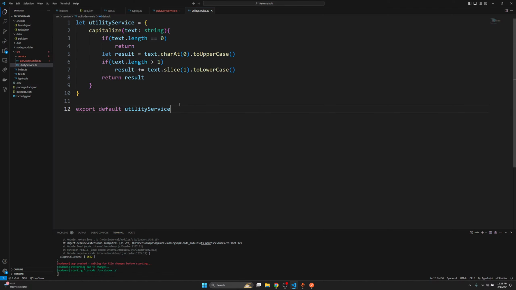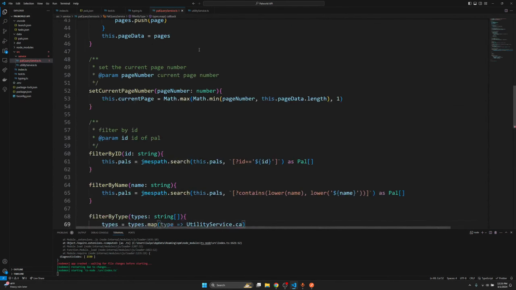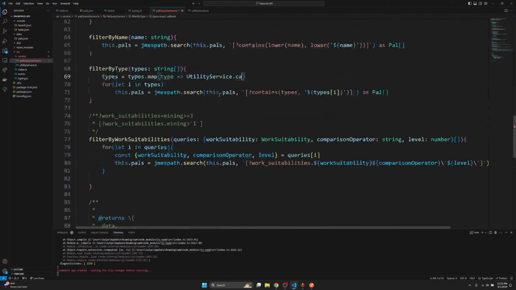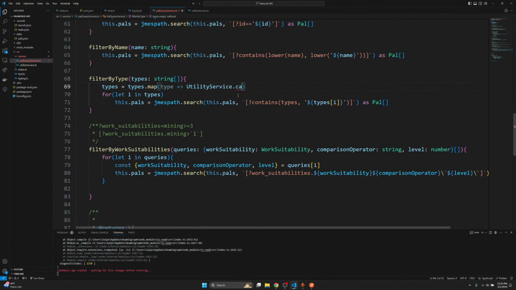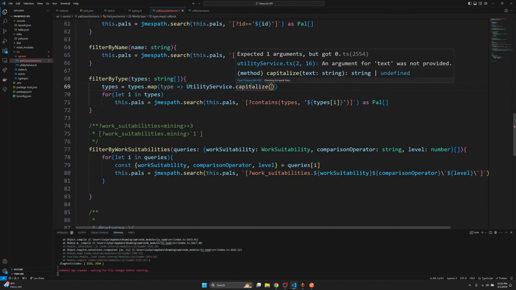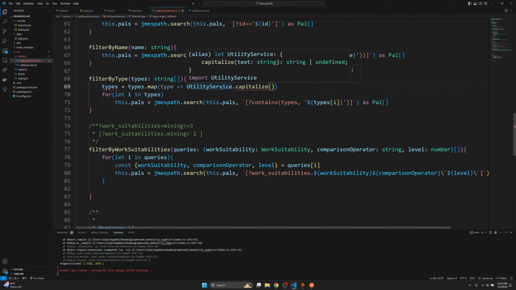Should it be lowercase or uppercase? Let's just uppercase this. And now we don't have to instantiate that, right? We can just call it like an object, and we can just pass in our string.